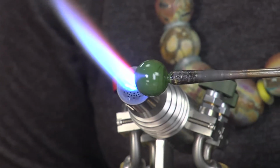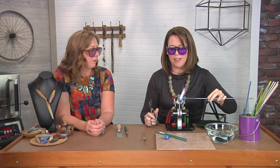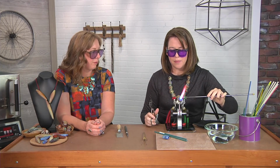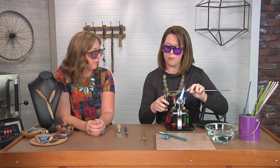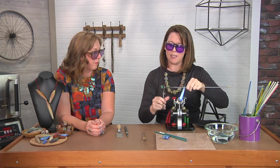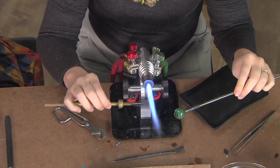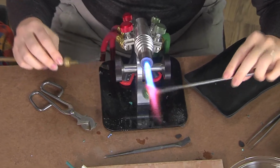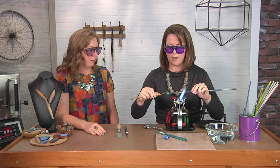Did you start out making hollows, or did you make bumpy beads like everybody else? Bumpy beads like everybody else. And I learned about the puffy mandrel, I think I was probably a couple years into lampworking. And it's like something clicked and I found my thing that I love to do. Anytime I think of a new reaction I think, how can I make it in a hollow form? So now we break it away.